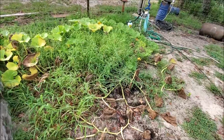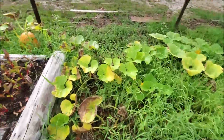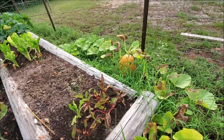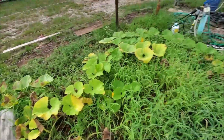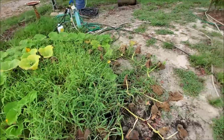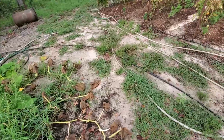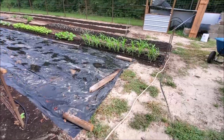I had taken out the biggest of these Atlantic Giant pumpkins. There's still one left. This was on the same vine as the big one, so maybe it might grow a little bit more, but with the heat, it definitely wasn't to the size that we'd expect for them. We'll go back over here.